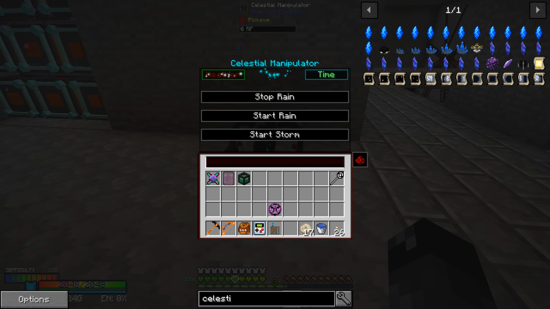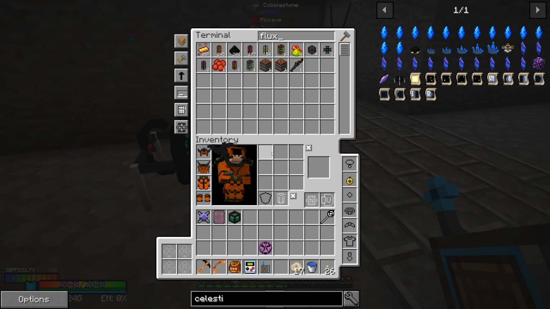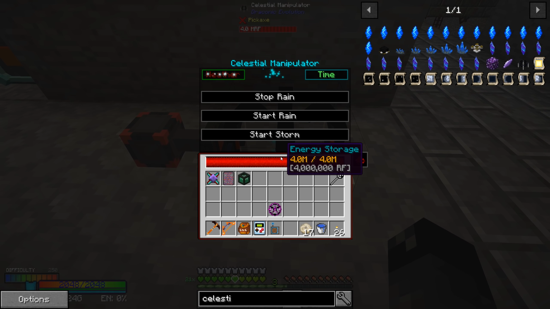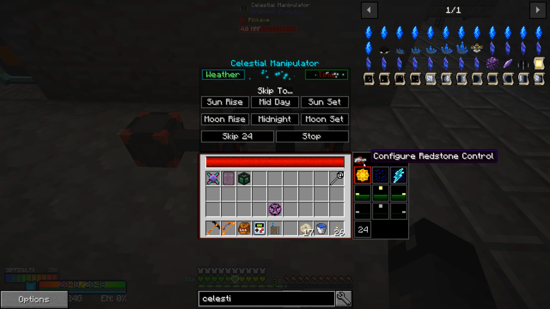It does require power, which is easy enough for us to do. We'll grab a flux point. Do we have an extra? We do. Perfect. So flux point, just put that on there. Select the network. Cool, it's got power. So we can start rain, stop rain, start storm, or go to time, and then switch it to whichever we want. And also, you can set redstone.